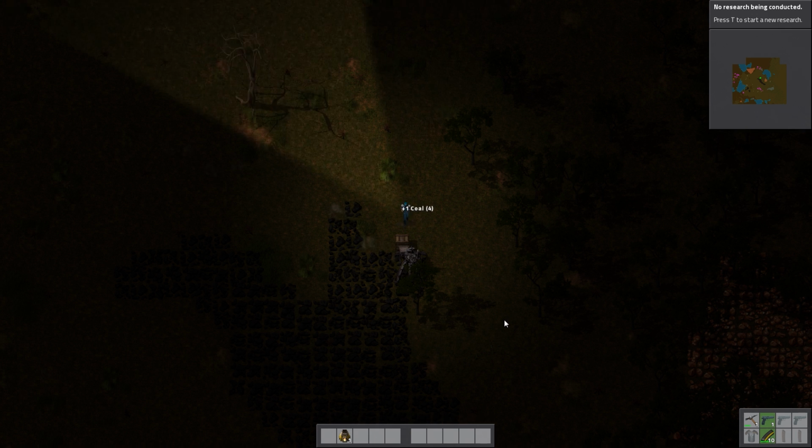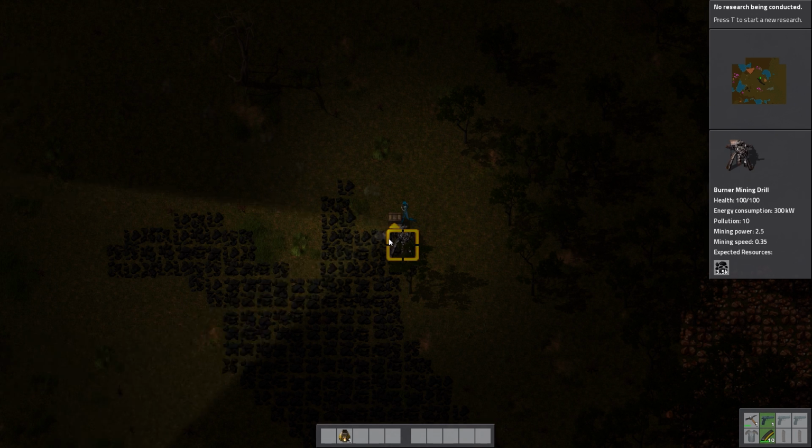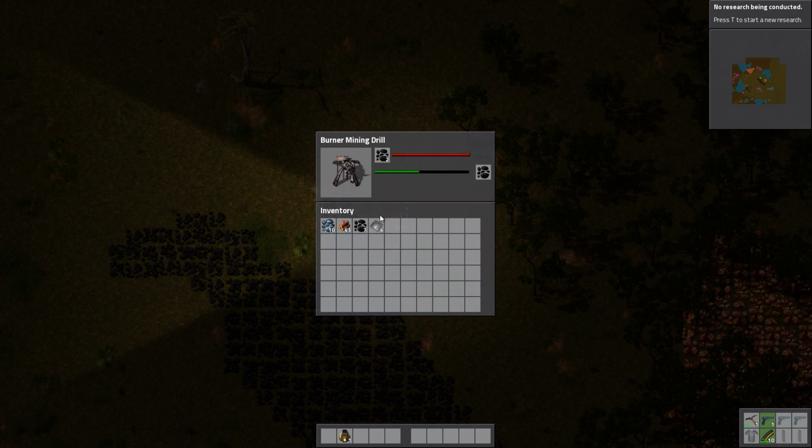And just plonk that there. You'll see there's this little arrow whenever I hover over this. That's where the output is. So now all of our stuff is going directly into here.